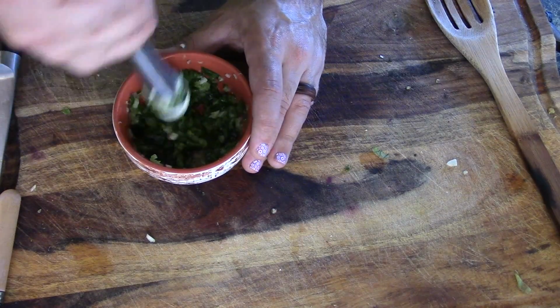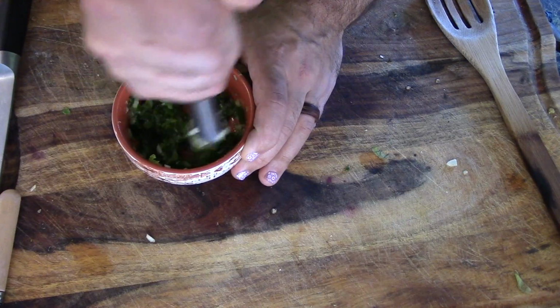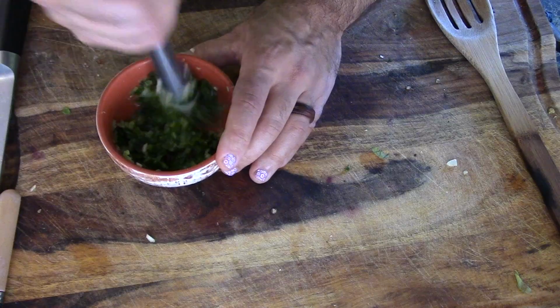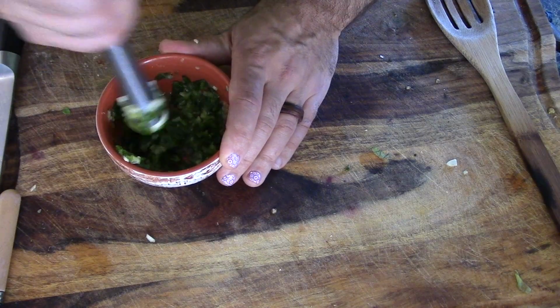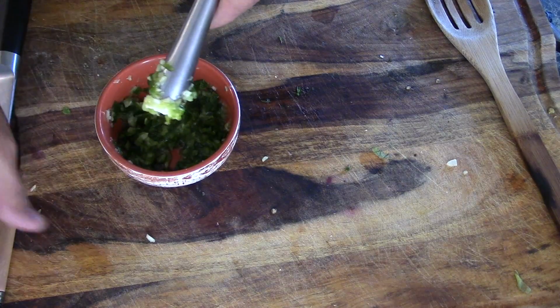I think that'll just about do it for now. This will get cooked in a little bit, though not a lot, because it's added towards the end of the cook. But there you go. That is my sort of paste.